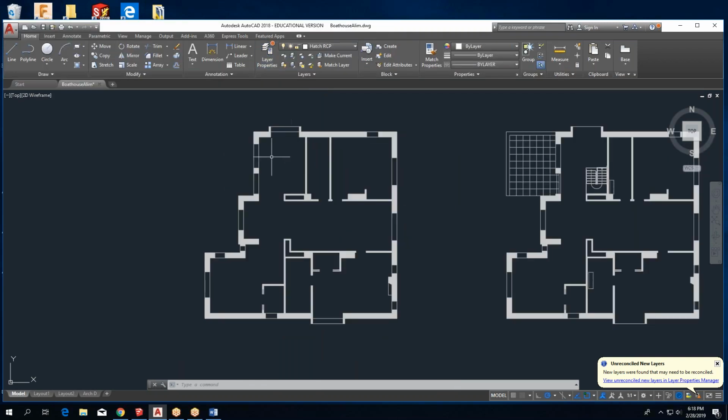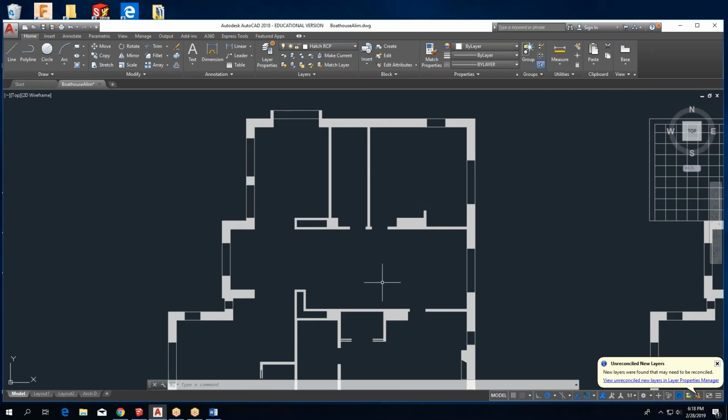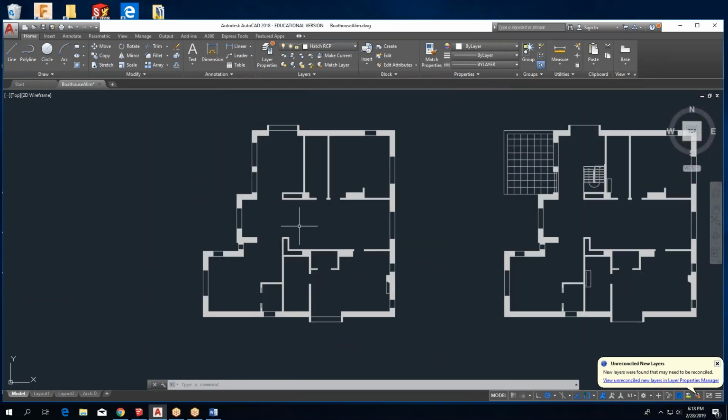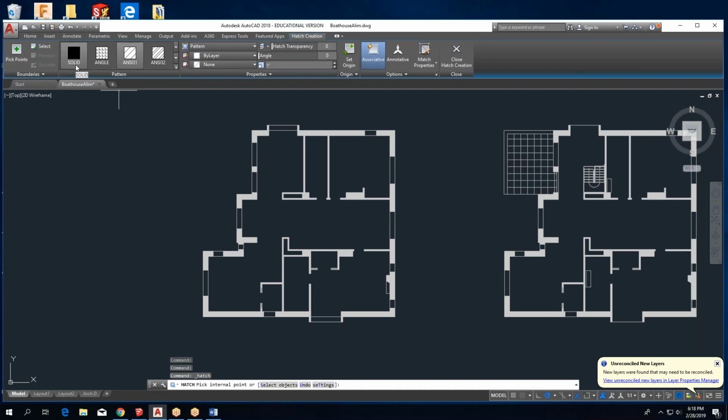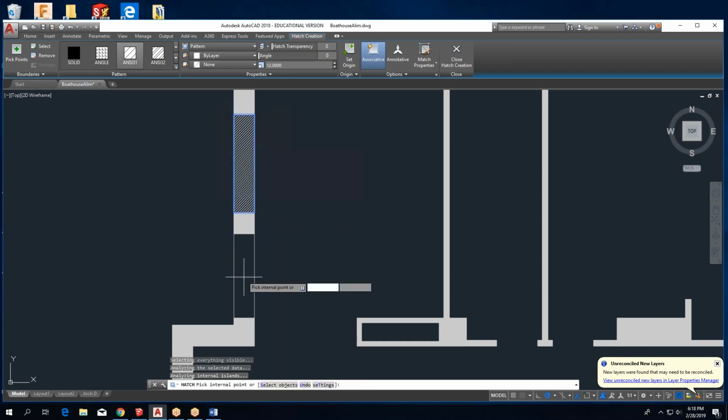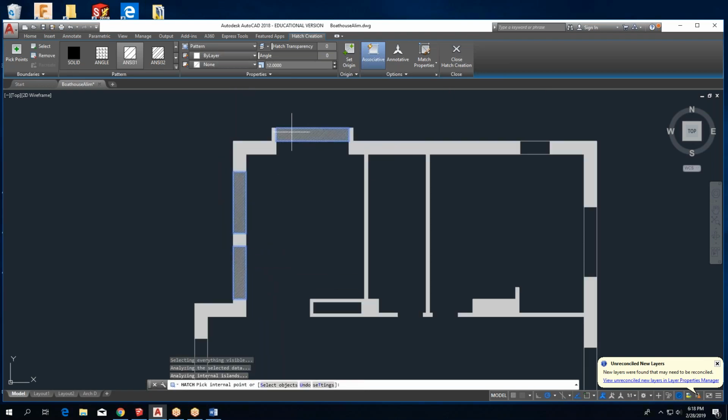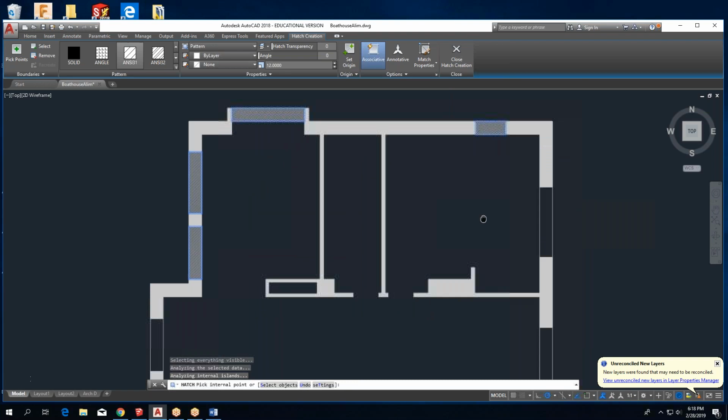and I come out, I could then start hatching all of these areas in here that represent windows and doors. And we want to go to our hatch, which is in our draw panel. And by clicking on it, making active, it'll bring up our next series of possibilities. We said 131, and we want this pattern scale to be 12 and the angle to be 0. And then we're just going to pick an internal point. And hopefully they're all quick to hatch. We'll see if there's any problem areas.